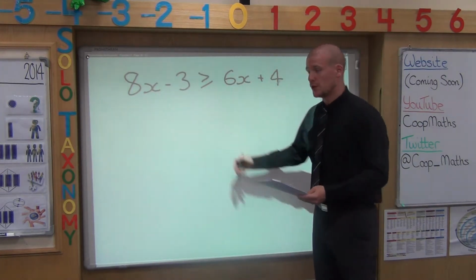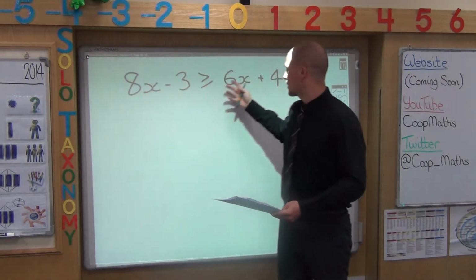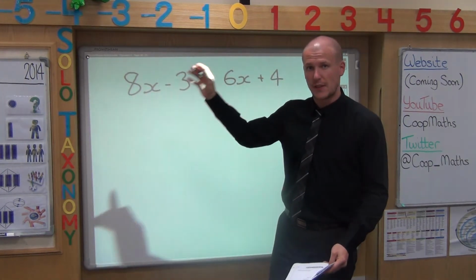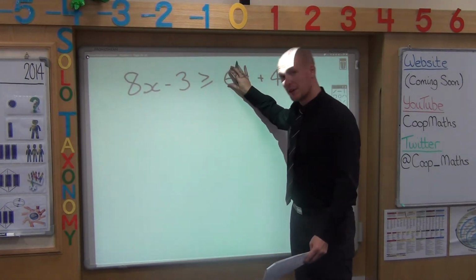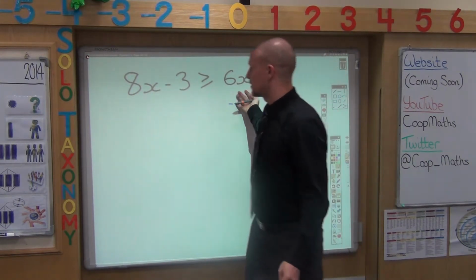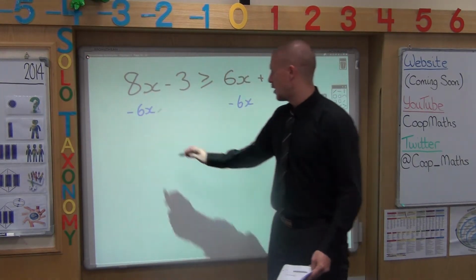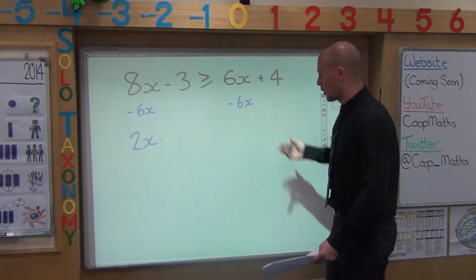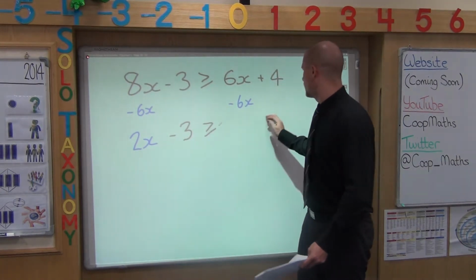Okay, so do what you normally do to get letters by itself in an equation. We have 8x over here, we have 6x over there, so we have more on that side. That's the side on the left hand side, that's where you want your letters. So we don't want this 6x here, so we need to get rid of that, take it away from itself, that'll get rid of it. Because we do it on this side of the inequality, we have to do the same on this side. Tidying that up, 8x take away 6x gives you 2x, 6x take away 6x, the whole point of doing what we did was to make it disappear and rewrite everything else as normal.